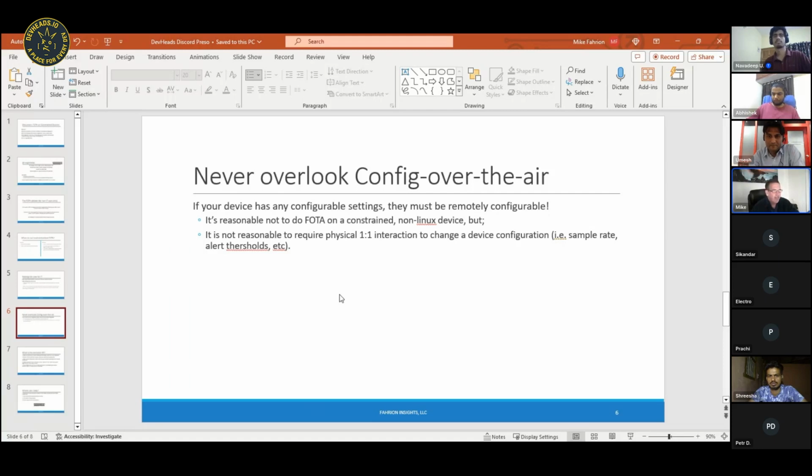There are a number of wireless vendors out there that force you to interact one-on-one with that device. So if you want to change a setting, you need to do something to it locally. And that's fine for a pilot or a prototype sort of thing. But if you're going to develop a product for the commercial market at scale, nobody will accept the idea that, hey, I'm going to buy 1,000 of these sensors from you, and if I want to change their configuration, I'm going to have to go out and revisit each of these sensors every time. So definitely differentiate when you're designing: configuring the device over the air is very, very important for commercial success, but not sort of firmware over the air.